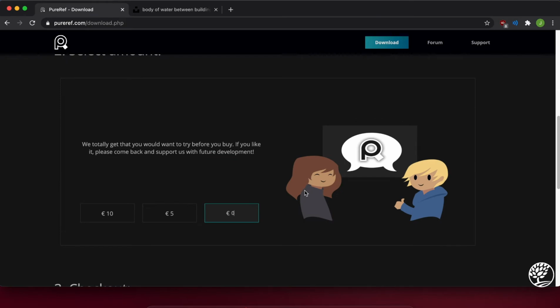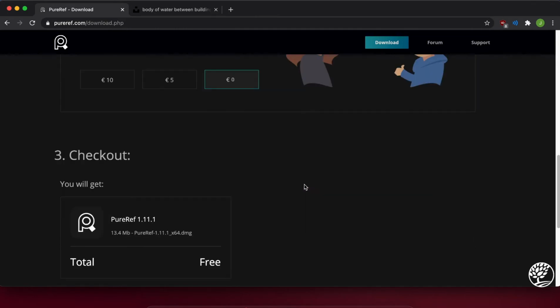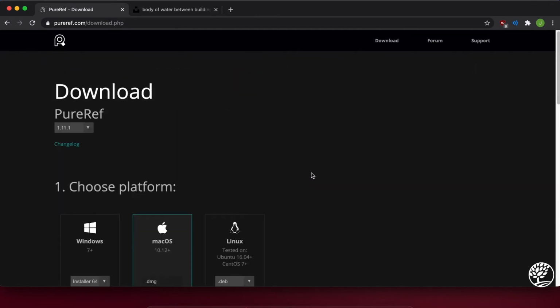Now, whenever people are asking for donations or asking to support development, if you find that maybe you can't afford this or that you really like the features that it has, you should always consider giving them some money. And that goes for really any software, whether it's free and open source or a shareware thing or they ask for donations. If you find that you're using it a lot, it's probably a good idea to support them, but like I said, that's completely up to you. You can use it for free to try it out and see if that's the case.